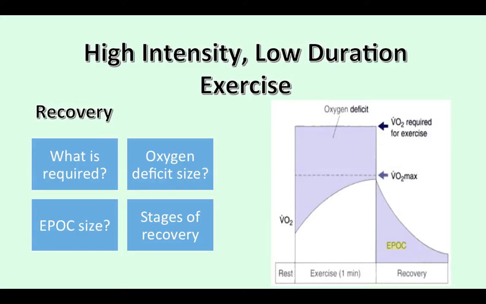In high intensity exercise there is a larger EPOC because you've been working anaerobically in the absence of oxygen, meaning that more oxygen is needed in the recovery stage to return the body back to normal. There are two components to recovery, which are the faster lactic component and the slow lactic acid component. It is the lactic component which is used for high intensity exercises like the 100-meter sprint, because it is this part that is responsible for resynthesizing ATP and PC, and the resaturation of myoglobin and hemoglobin with oxygen. By maintaining an elevated VO2, it allows more oxygen into the body, which is used to resynthesize the phosphate and creatine back into phosphocreatine, and then allowing ATP to also be resynthesized, so the body is recovered.